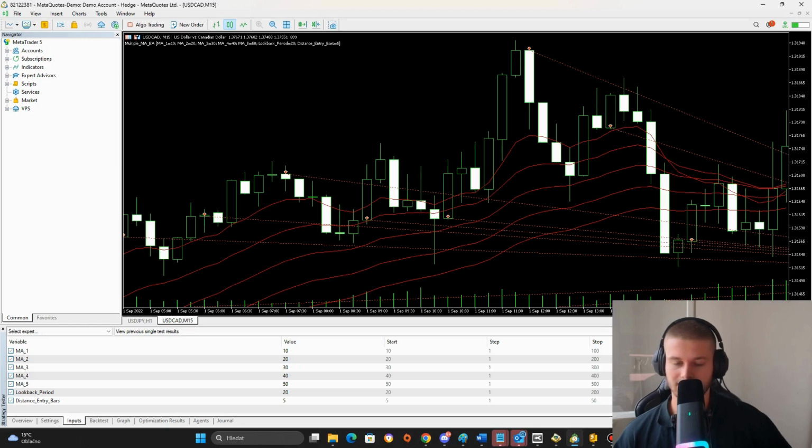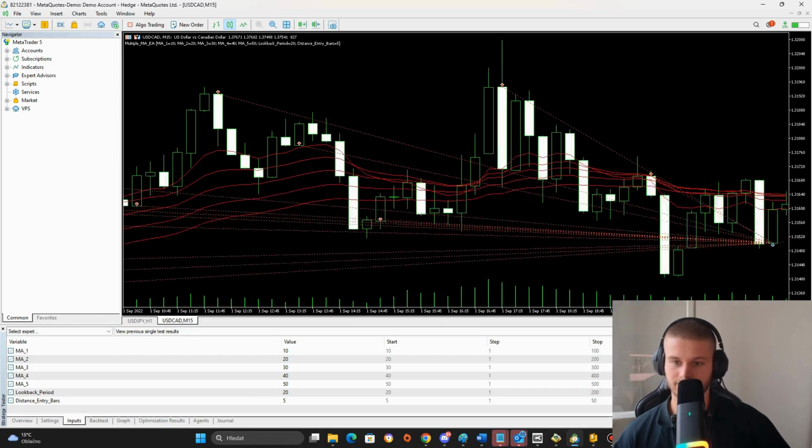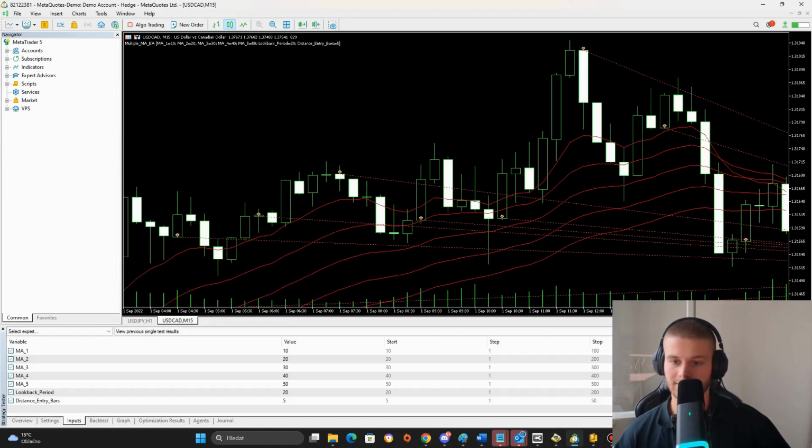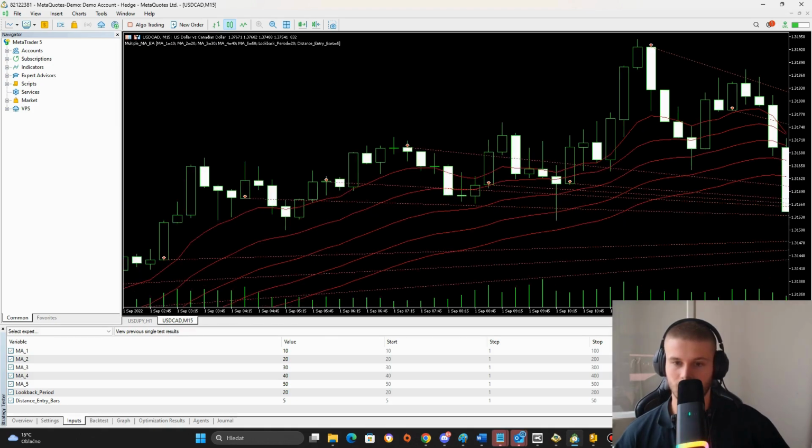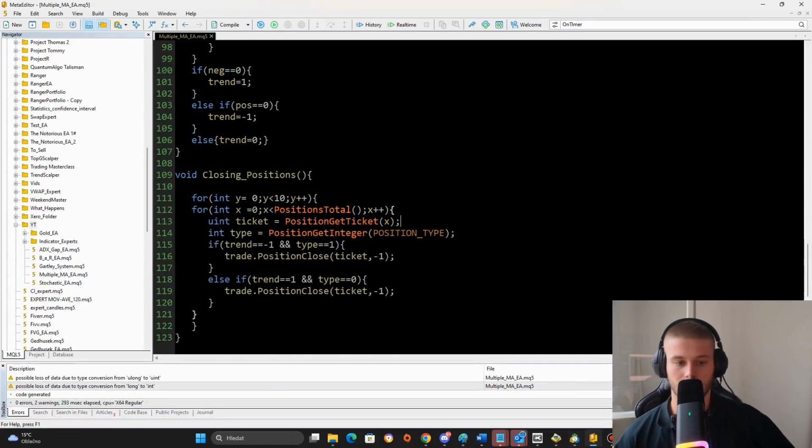Basically what this does is that then something like this happens, where the price continues to go up. Therefore these two sell positions just increase the overall risk. So what I will do is add a filter which will say that we can only open positions on a higher price than the previous price for sell positions. For buy positions, it's obviously below the previous buy position. Okay, so let's implement this.